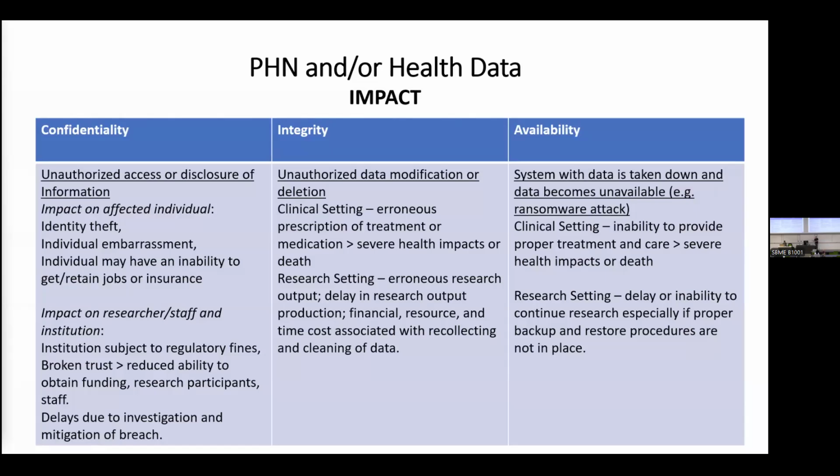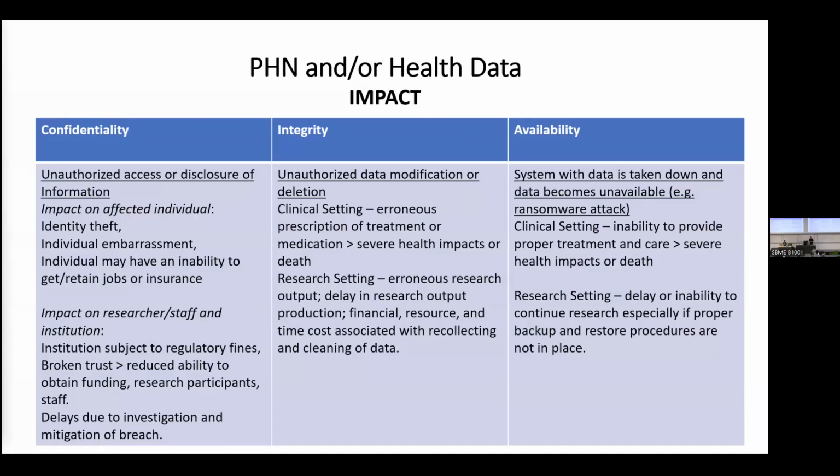So Luke mentioned very high risk data that would be something like you have a PHN number, you have a social, like these are directly identifiable. You have this one bit of information, you know exactly who that is. So in case of the confidentiality of that, if this information was disclosed, I think most people can kind of guess that's not a good thing. It's not a good thing because now you've got somebody's PHN. You can go do all kinds of things with that information. You can try to pretend to be them. You can go and find out information about their medical history that you shouldn't have access to. So that one's kind of easy to guess.